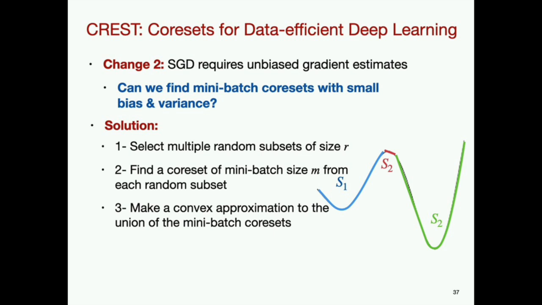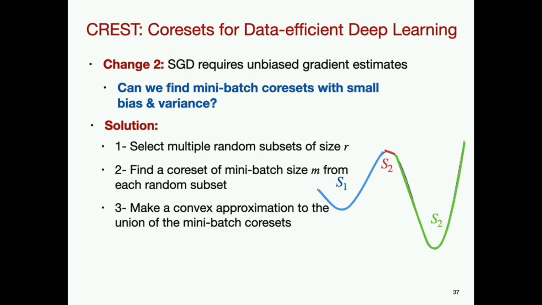Okay. Now here, our idea to find mini-batch subsets is that let's take a large random subset, for example, 1,000 examples. Let's use our clustering formulation to find a small subset of the mini-batch size that we want, for example, 128, from these 1,000 examples. Now this is a mini-batch subset. Let's take another random subset of size 1,000, for example.